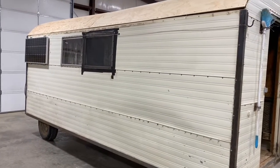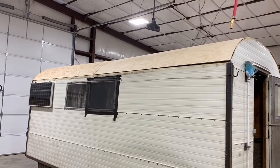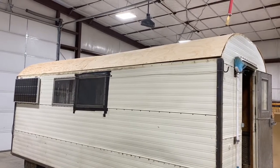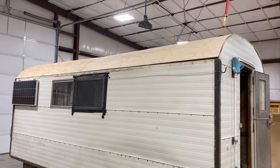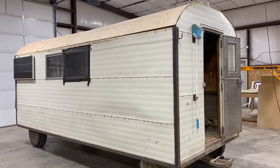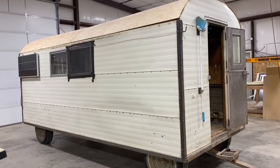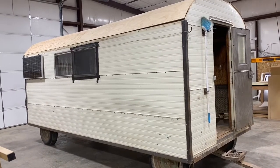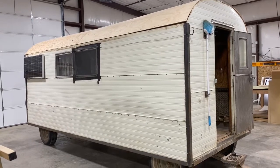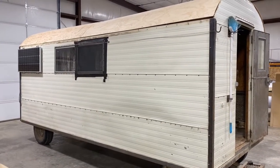This camp came in for some repairs — the roof was starting to cave in a little bit. I'll go into some details of the way they built these roofs back then and how we do it now to make them last longer. For a camp built in the early 60s that's been used every day, it's probably seen some pretty intense snowstorms and a lot of snowpack on that roof, but it's held up exceptionally well. We've just taken the things that have failed over time and improved them. Let's go ahead and check out the roof.